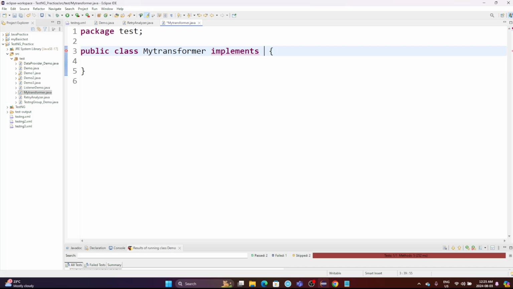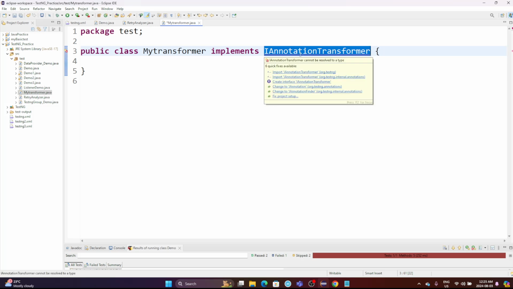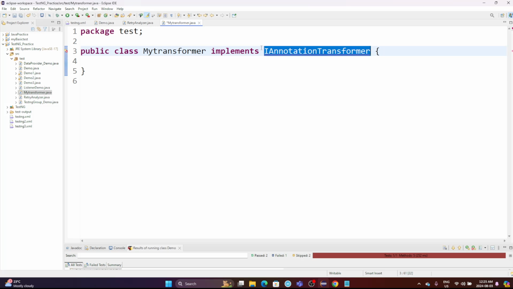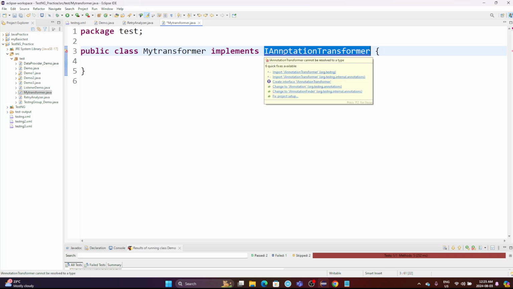a listener. It's called IAnnotationTransformer. It has to be exactly this way, and I'll show you this in the implementation, from the Selenium docs.